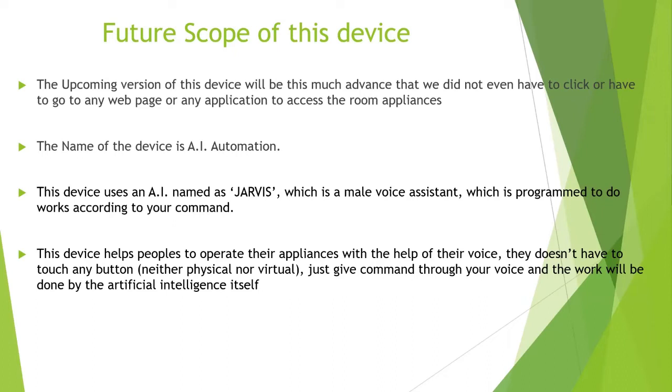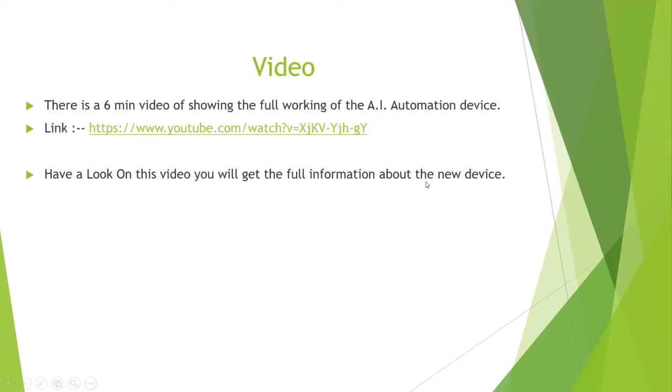Since this artificial intelligence is introduced in our future products, I will just give you a brief about that. There will be a mic which will collect the voice from the surroundings, and over there it will rectify whatever you have said. It will convert the audio to text, and according to the command that you have given, it will do the work. So this is the future scope of our device.